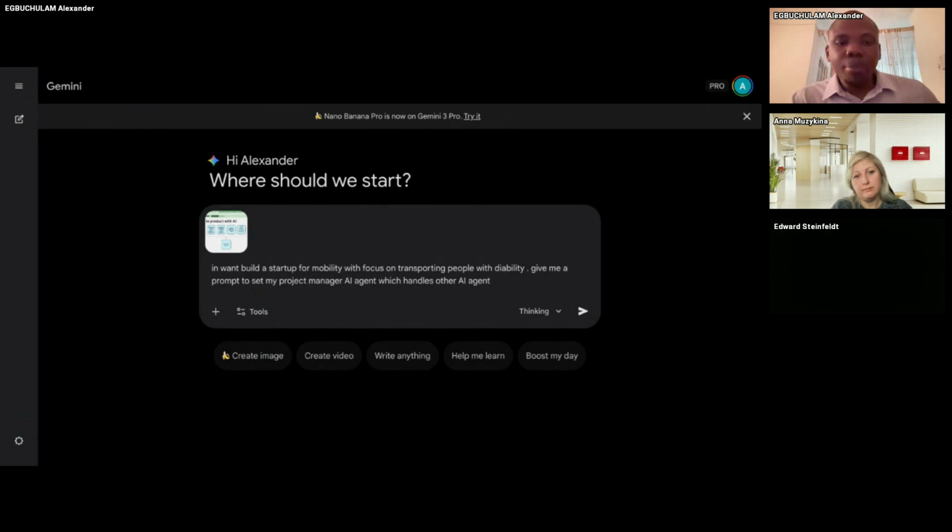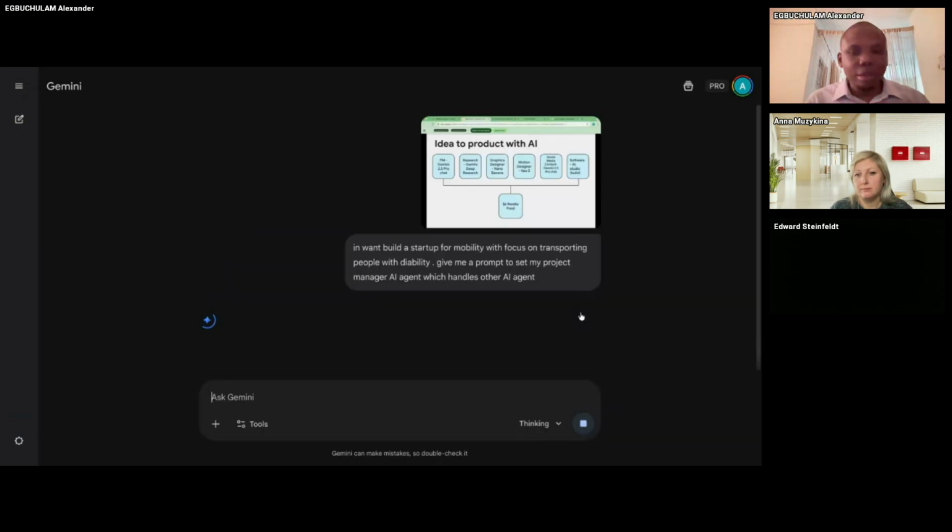Give me a prompt to set up my project manager AI agent, which handles other AI agents. For your startup, you might decide to create more departments. So just add those departments and send in this request.